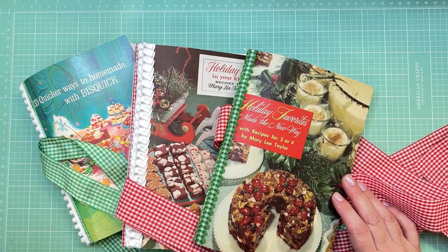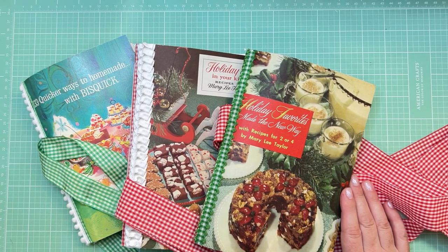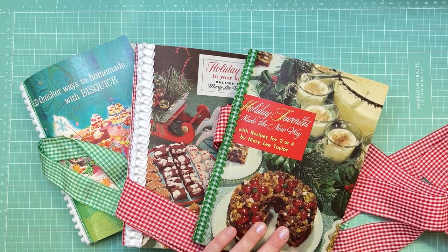I know you guys make your own journals and like to have little extras to add to them. So I'm always trying to think of different things people would enjoy to put in there. If you have any suggestions, I can see what I have and put together something. But it's hard to find vintage Christmas items as much anymore when I go to estate sales and places like that. So I try to look online and get creative with trying to find things. I've had pretty good luck. I have a pretty good collection right now. So I will definitely try to put some other kits together for you.